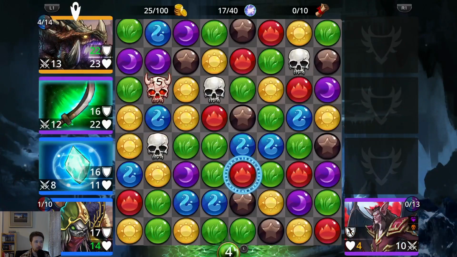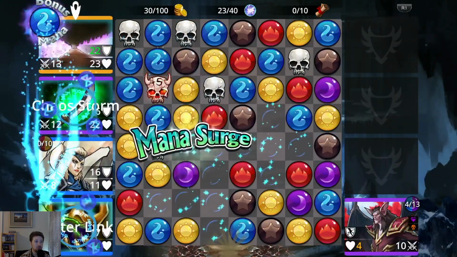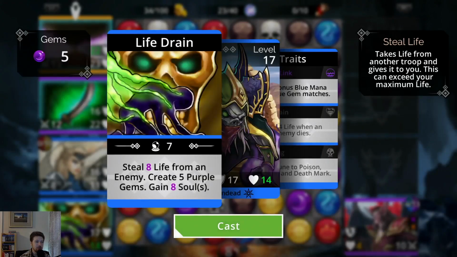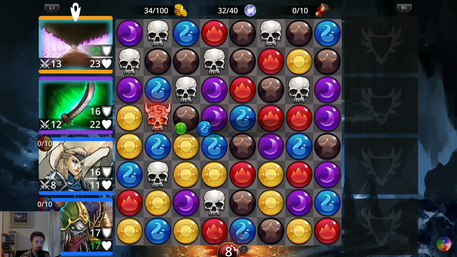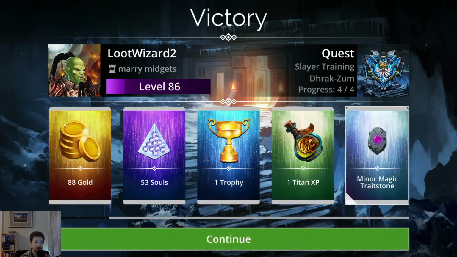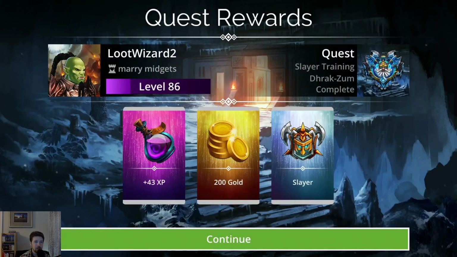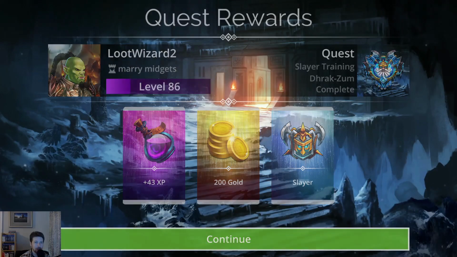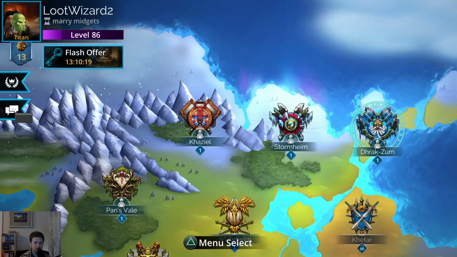Use our Behemoth. Let's convert again so we can get more souls. And let's steal life here so we can get even more souls. It's Souls of War. And we unlocked the Slayer class. Alright, so let's go check out Slayer, and then that should be the end of this episode.